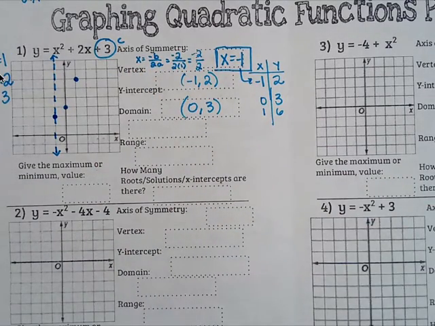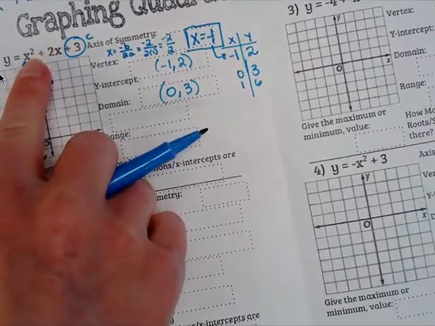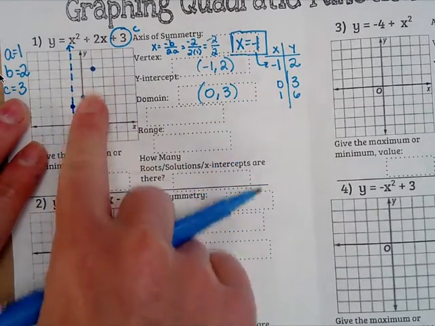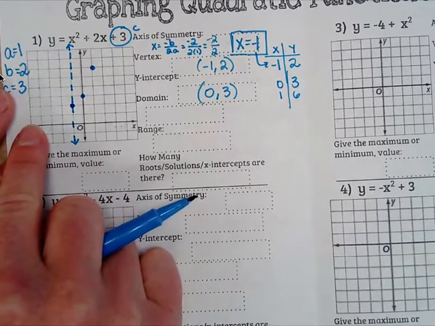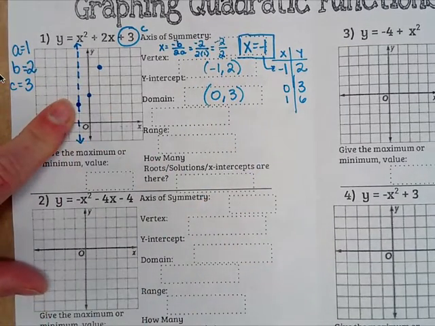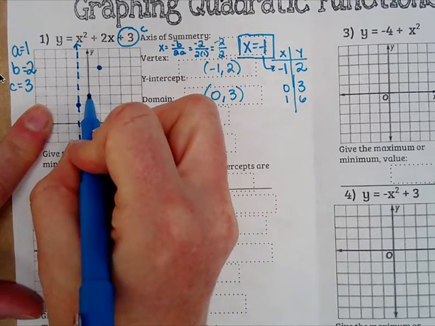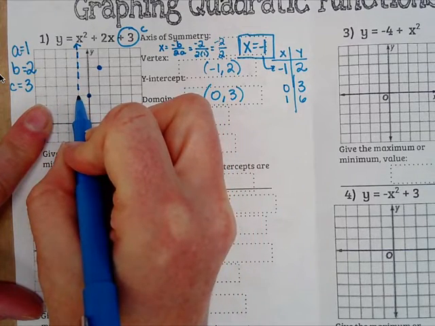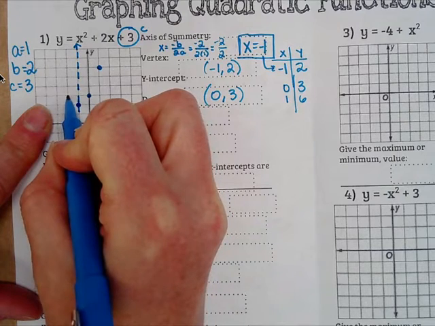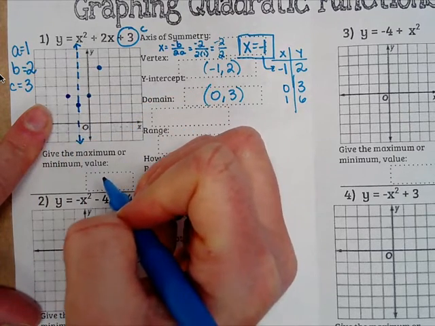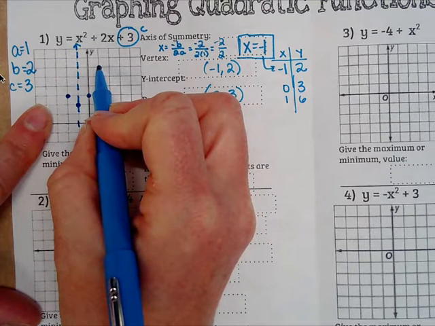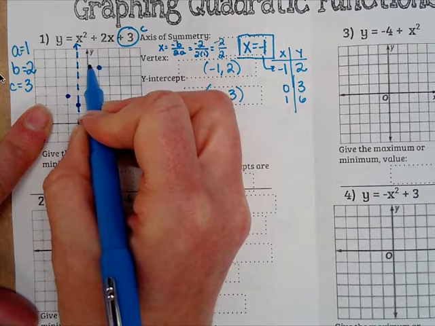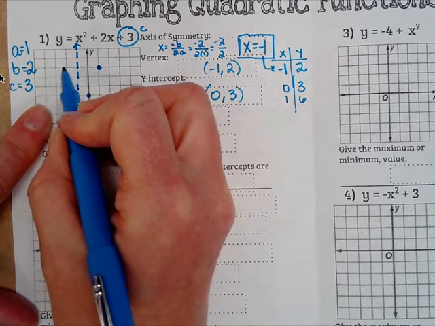Okay, so we know it's quadratic because the highest variable exponent is 2. So we know that everything on this side of the line of symmetry can be reflected to the other side, because it's going to make that parabola shape, the U shape. So if this is right here, we're going to count. It goes 1 over, so we go 1 to the other side. That's what's really cool about quadratics. And then go to the next one. So this 1, 6. I'm going to find out how far away it is from the axis of symmetry. It's 2. So go 2 to the other side.